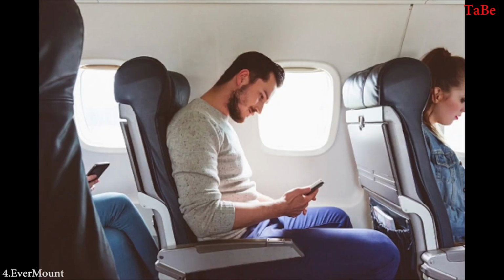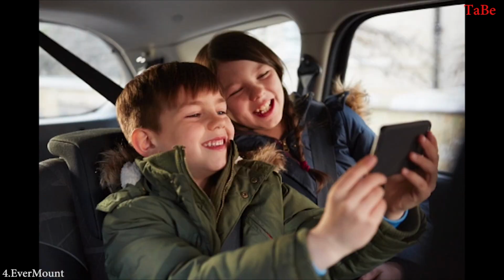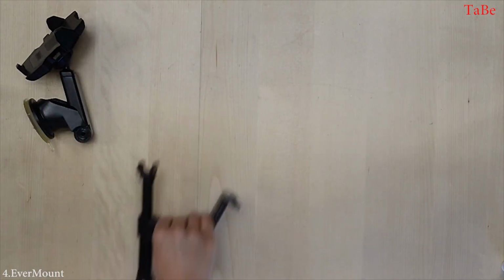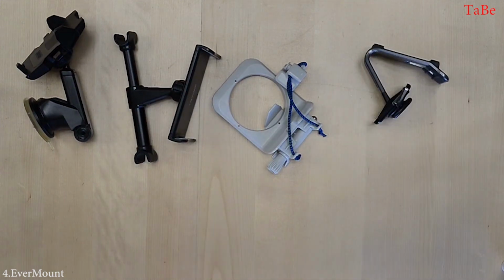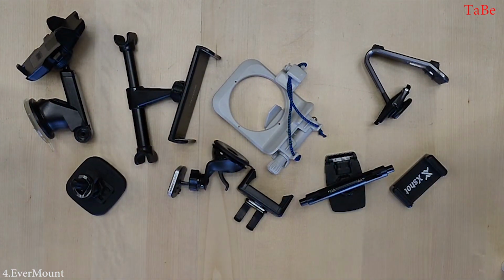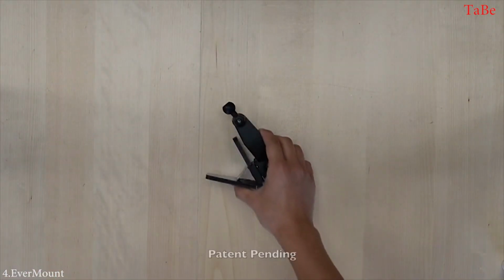Smartphones are an essential part of our daily lives, and we use them constantly in almost every environment. However, there are many moments where we want to use our phones hands-free. Since they're all single-purpose mounts, many people have to collect specific mounts for many different situations. The problem is, this can get very cluttered and messy.